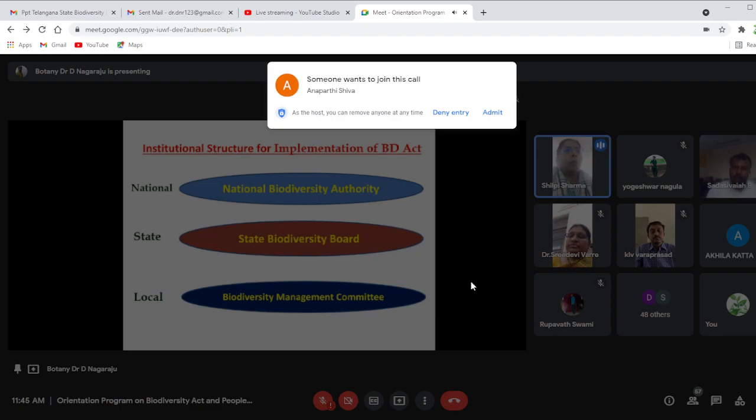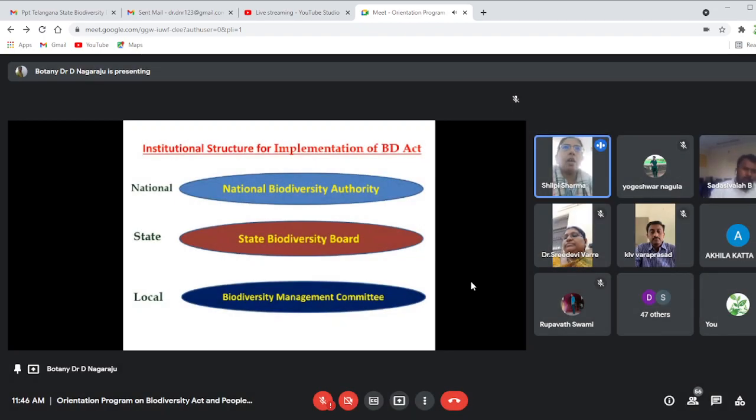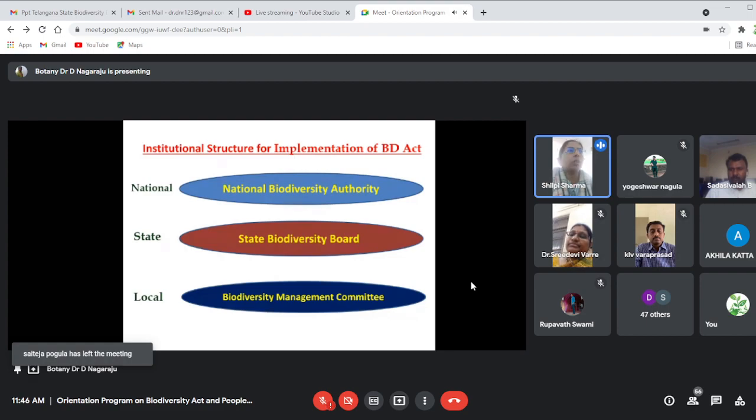I'll tell you the most important thing you can see from this structure. It is not the National Biodiversity Authority. The most important thing here is the Biodiversity Management Committee, the local committee, because they are the custodians of the bioresource. Here in Hyderabad, or in Chennai, we don't have any bioresource, but the local people, the BMC people, the village people, have the actual biodiversity with them. They are the actual holders of knowledge and resources.